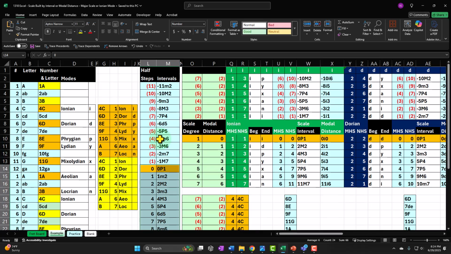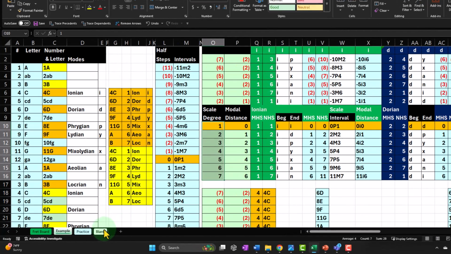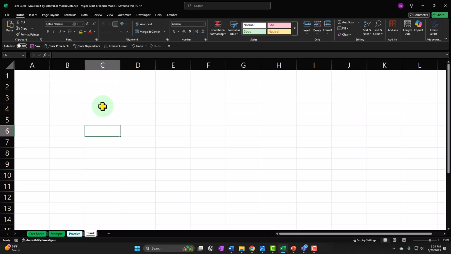But what we want to do that's different this time is just pick the octaves that don't land us in the ocean. If we start from each of the nodes, I just want to compare the octaves that don't land us in the ocean. And that gives us a comparison to all the different starting points, so we can compare all the different modes and scale degrees in essence, if you want to use that term. So let's go to the blank tab. Let's build this thing out.